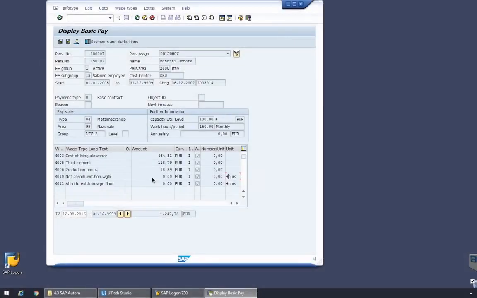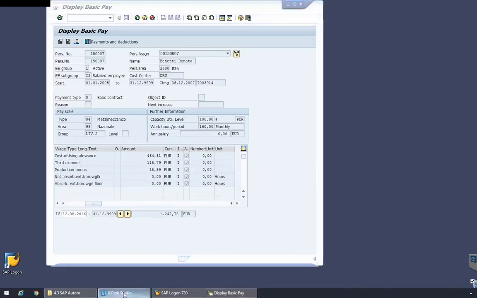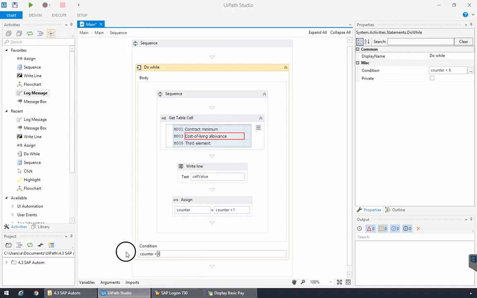A special case for this extraction technique is when you don't know the number of rows in the table. Well, what then? Well, the solution is a bit counterintuitive, but it's also quite simple. It's based on the fact that in SAP, you can't read outside of a table. There's nothing there. So, if UiPath tries to read after the last row, it will throw an error. And here's how to exploit that in UiPath.